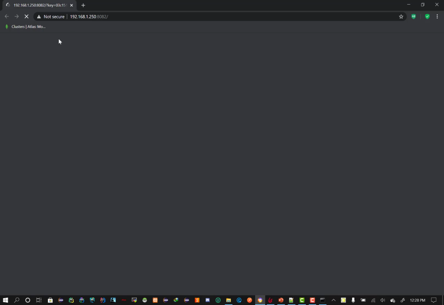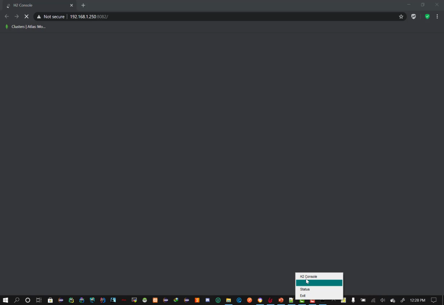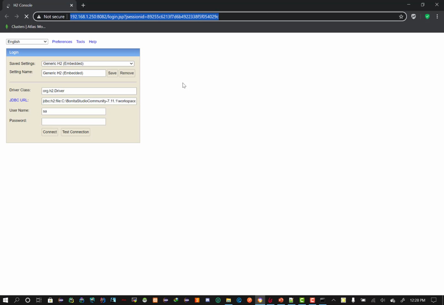You can also click on this icon at the bottom in your task list and get to the H2 console. That also opens a similar URL. So at this point we have just started an H2 database, but once it comes up we have to manually configure where to connect to. Here you will select generic H2 embedded. This is just to show you how to connect to your H2 Journal DB. This is a required step because we need to find this JDBC URL.